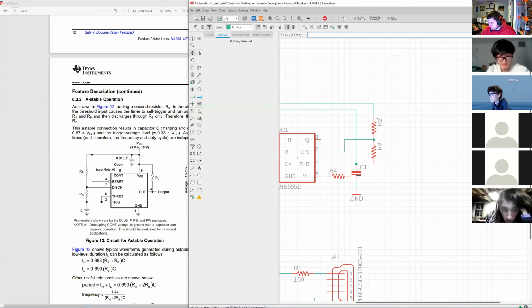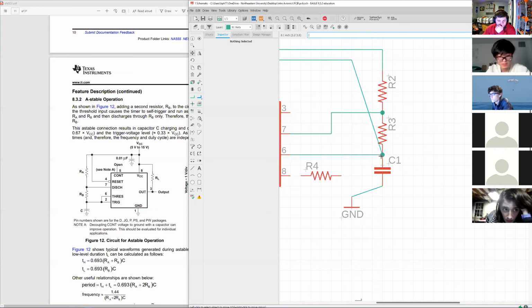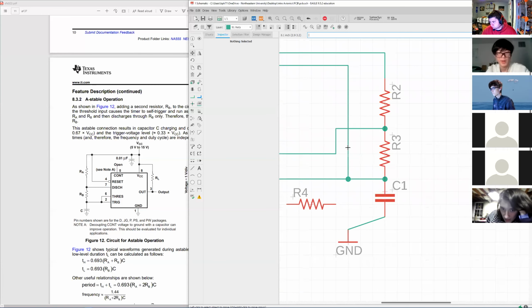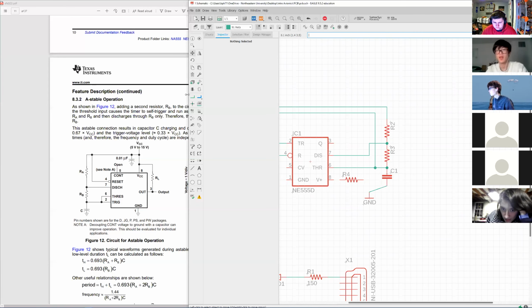Oh, this is not good. Terrible. And then, so now our V plus is connected to our Q through R4. So this is RL that we've just placed.